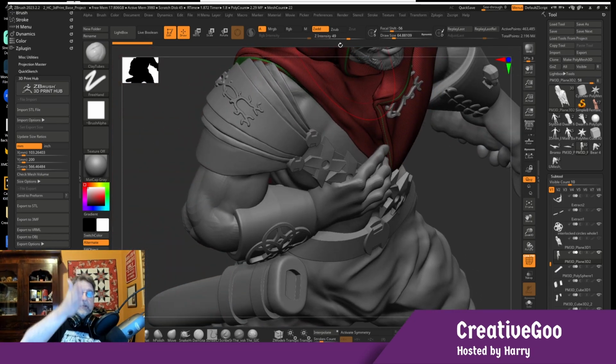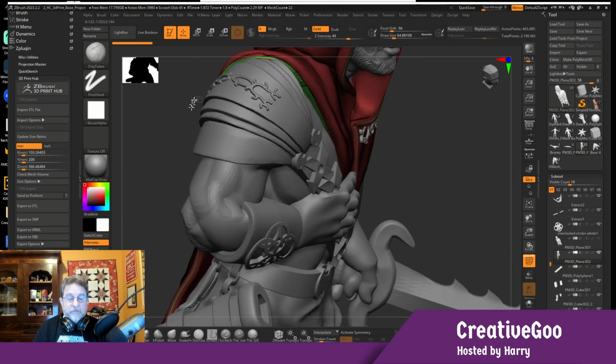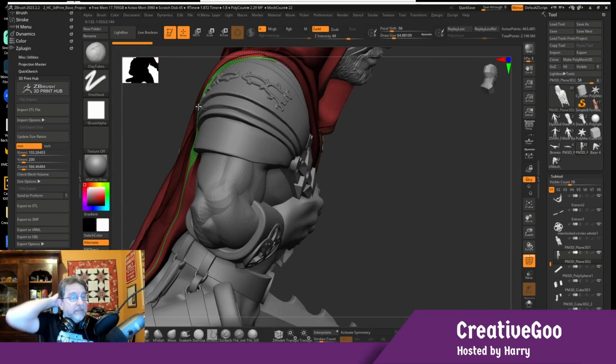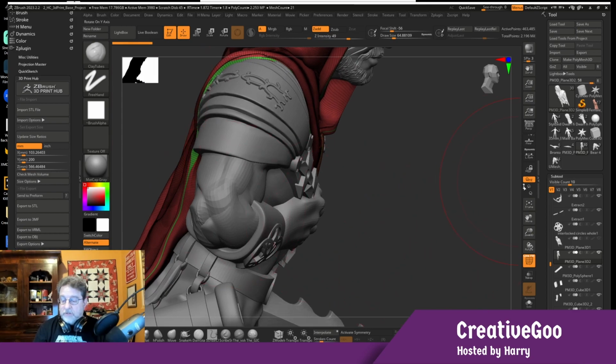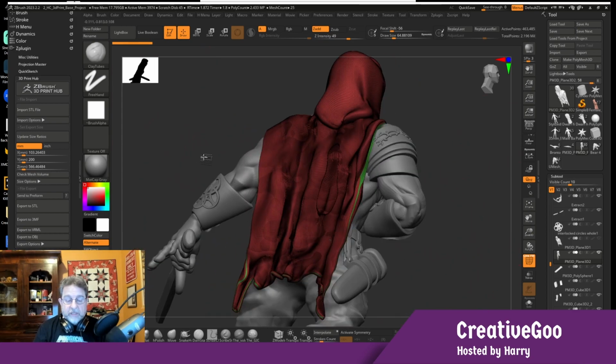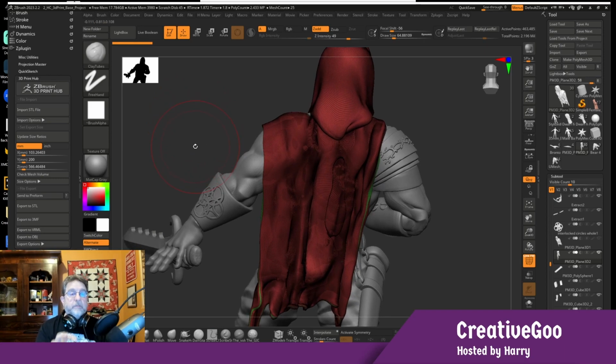So when it's printed, the cape is not separated from his back, which once again is a problem because there's going to either be material in there or supports, or the cape breaks off. Those are things you have to do. I may have to also increase the thickness, but because I've got it so close to his back, it shouldn't be a problem. But those are things you have to pay attention to.